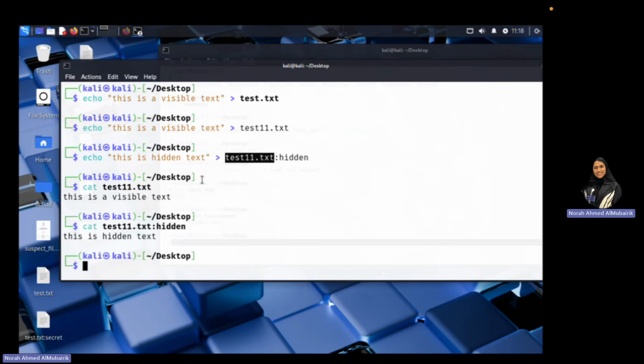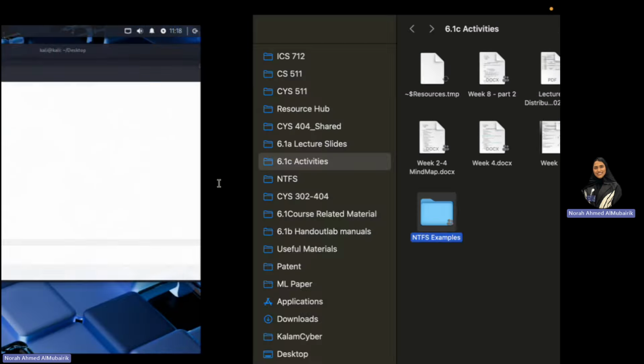So if I deal with it in Windows, it would be easy to do. If I do it in Kali, I have first of all to create a storage medium with NTFS file systems, then I can do this. So this would be a better way to deal with it. Okay.